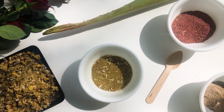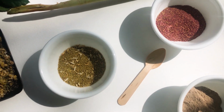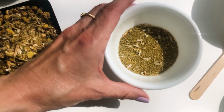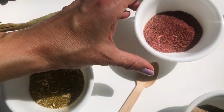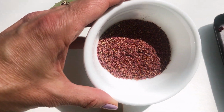The second step is to pick a dry flower of your choice, and you want to grind it in an herb grinder. Here we have chamomile. It's been ground pretty fine. And here we have rose petals. They've also been ground pretty fine.